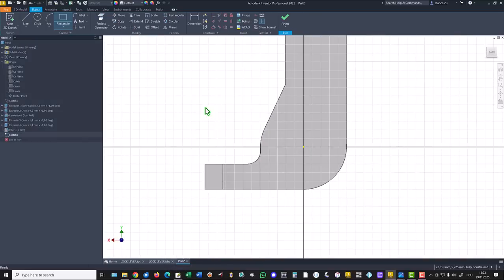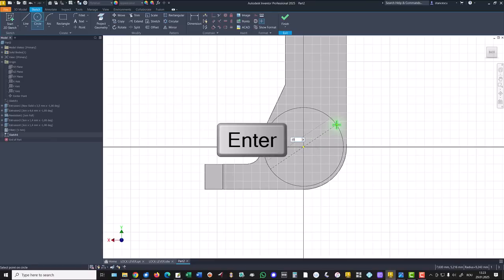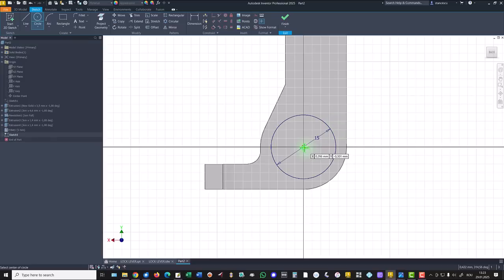Sketch. We have the center. I don't project anything. I draw a circle of 15 and another one with a radius 9.